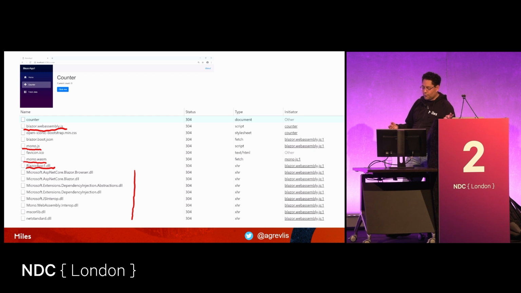And then this is maybe the most interesting part here, that here we are looking at what is loaded inside our browser. So for example, you can see our DLL, the Blazor app DLL, is running inside the browser. And you also have, for example, the MS Core lib DLL or the .NET standard DLL running inside the browser. We were not really used to seeing that before we were using Blazor. So Blazor is a very interesting technology to have a look at.